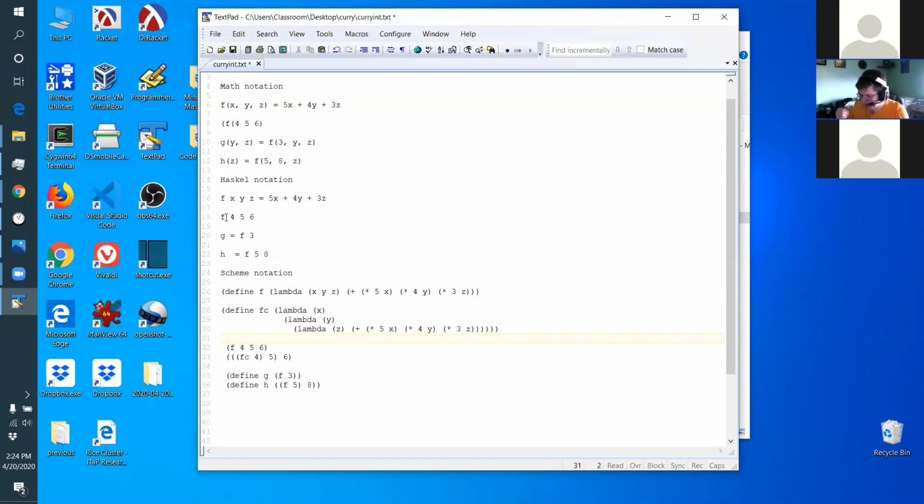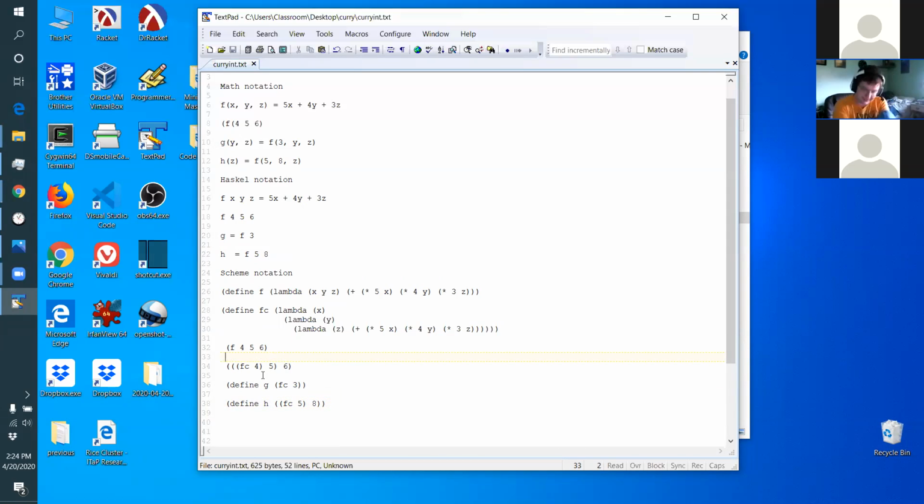So then you can do f of 3 and automatically get back this g. Now in our case, here's how we define g. Oh, and then I should say that this is the curried f, and this is the curried f. So in a language like Scheme, you have to do the currying yourself.